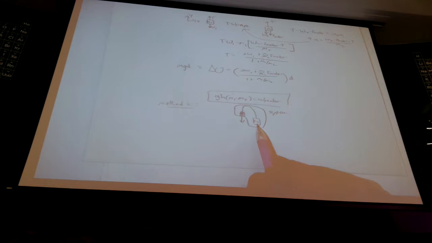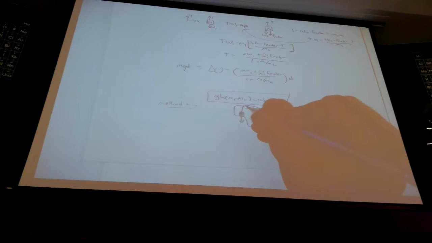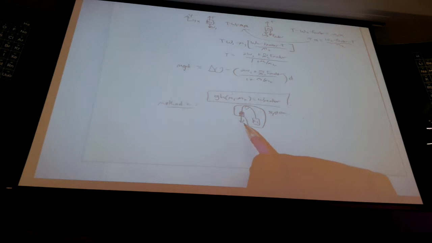So this is the elevator. This is the counterweight. And I'm going to call the elevator and the counterweight and the pulley, the rope and everything, that's your system. So that means now when I write down the kinetic energy, I got to include the kinetic energy of both of those things, both the elevator and the counterweight. And I got to include the potential energy of both those things too.